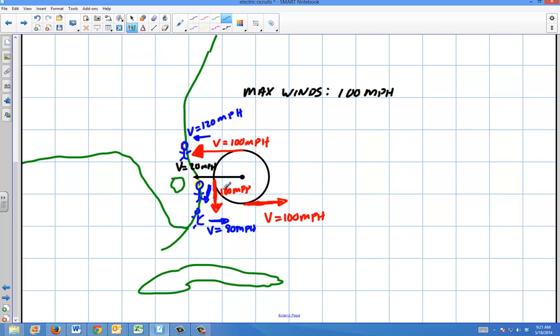Now, how does this affect the storm surge? The person up here is going to get maximum storm surge on the coast because the wind is stacking the water up here. This person may get a little bit of storm surge, but the wind is going very fast, probably a little over 100, moving basically parallel to the coast. This person down here, the wind is going to push the water offshore. They're going to get a negative storm surge. It's actually going to make the water push out because the wind's going that way. So that's an example of how relative velocity can affect a storm and what happens to the shorelines.